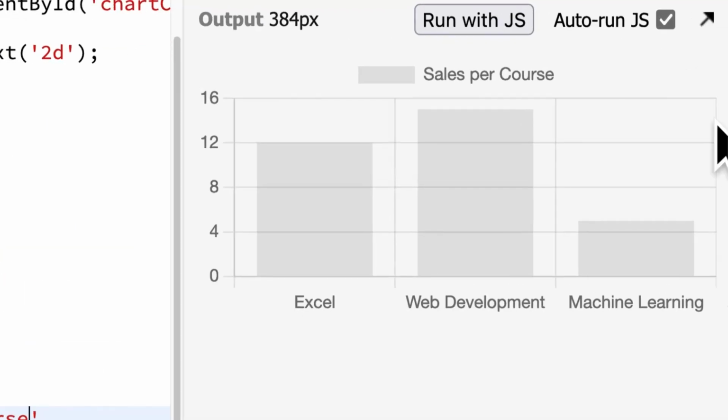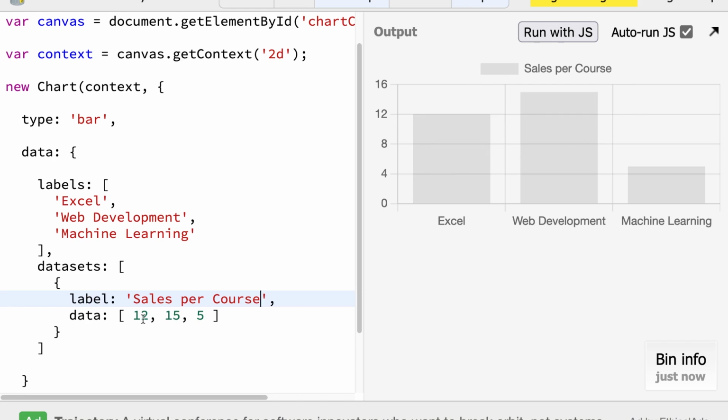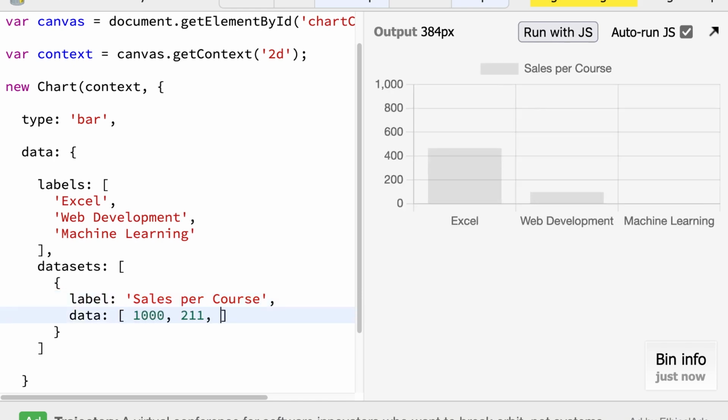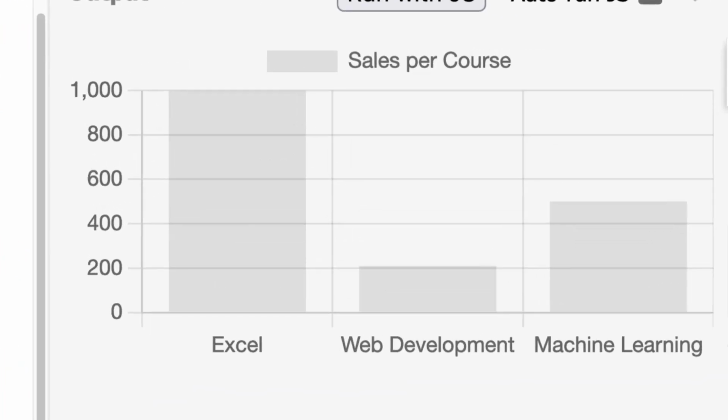Okay, so we have 3 courses and we're looking at the sales per course. Then we have the data, which we could change to be whatever we'd like. Okay, so here we can see we can adjust the JavaScript and that will adjust the output. Awesome. Okay, so this is our bar chart.